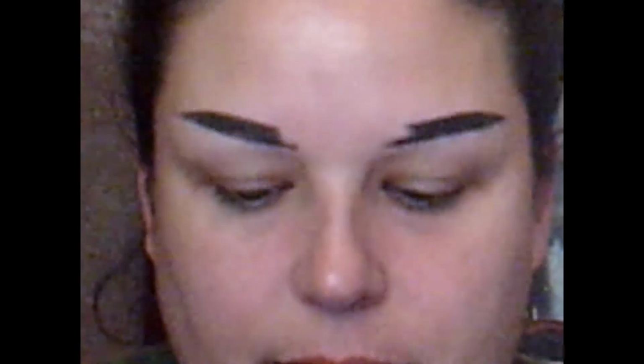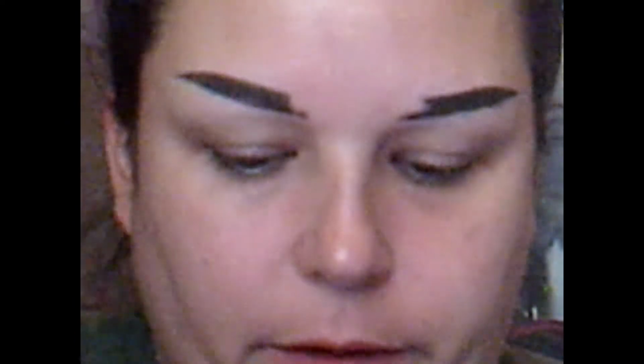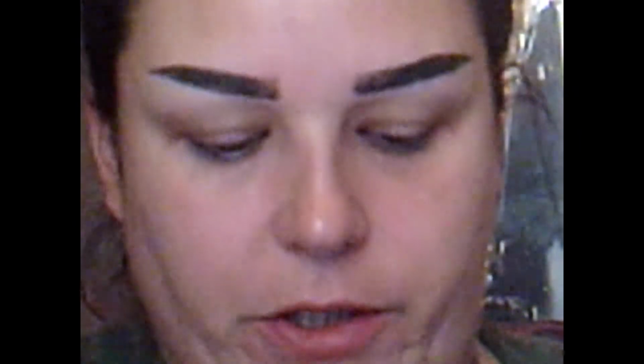Alright, now this is where I kind of ombre them. And I just really started ombreing them. I used to just completely have them colored in. I have this little eyebrow pencil thing I got off Wish, and it's got the little triangle end on it and a spoolie on the other. So I'm going to kind of use that real quick.